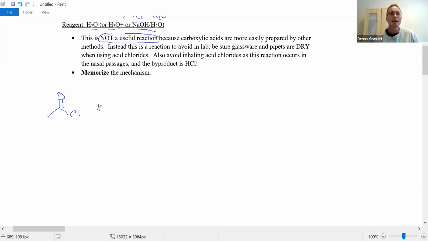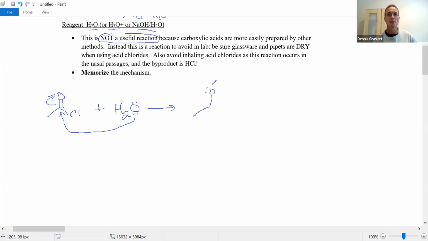Okay, so we got our acid chloride. Let's just take the simplest one, but they all work. Acid catalyzed or base catalyzed, take the water molecule, oxygen with a lone pair. That's a weak nucleophile. And you might remember when we hydrolyze amide aldehydes and ketones, you needed an acid catalyst or you needed a base catalyst because water was just too weak to attack the aldehyde or ketone by itself. Not the acid chloride. Acid chlorides are very reactive in water. As weak of a nucleophile it is, acid chloride says, come on in. I'm ready to react. Bump up the pi bond in step one of the mechanism.